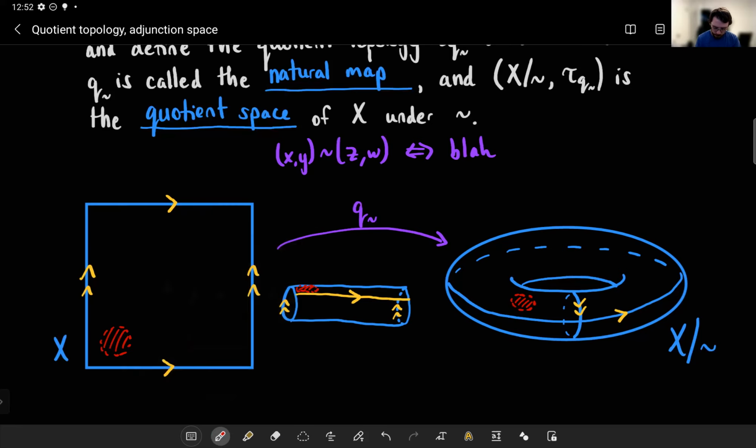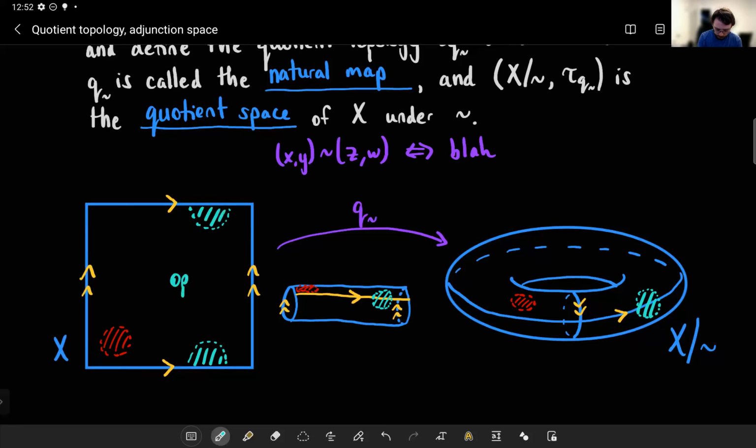Similarly, let's use teal or something. You might wonder what happens if you take some set here that happens to cross over one of the cut points, right? Well, okay, that would end up being like here, still crossing this horizontal line, and then pulling it back, it's going to have to unravel the cylinder into a flat piece of paper, and that's going to split it in two, right? So if you imagine doing that, what you would get is half of it would be up here, half of it would be up here.